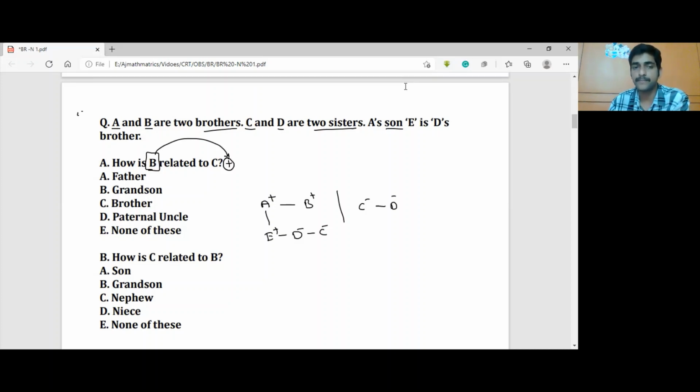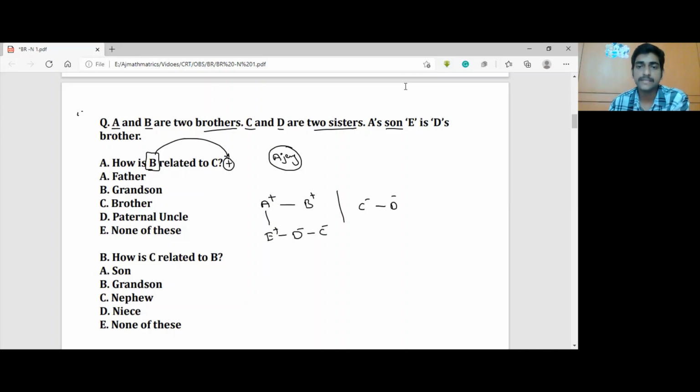Before answering this question, let us put ourselves in the question. In place of B, I am assuming Ajay. Now, how is Ajay related to somebody? As Ajay is a male, Ajay can be a father, a brother, a son, or a grandfather. If Ajay is a female, then the answer will be completely different. Ajay can be a daughter, a sister, or a mother. So as Ajay is a male, obviously a male relation will come. So here it depends on the gender of B. As B is plus, a male relation will come.